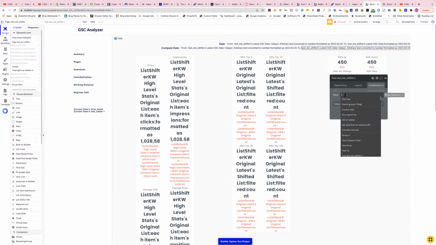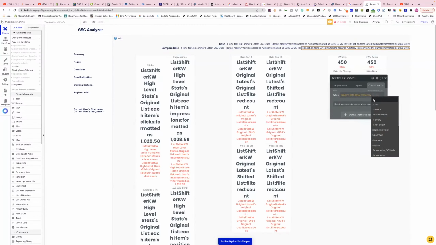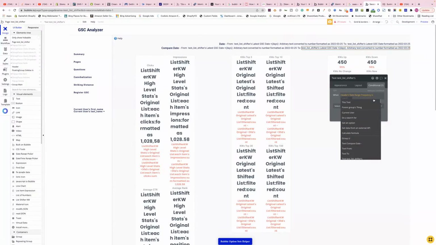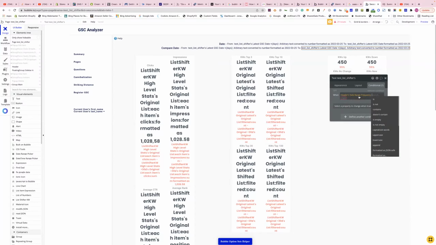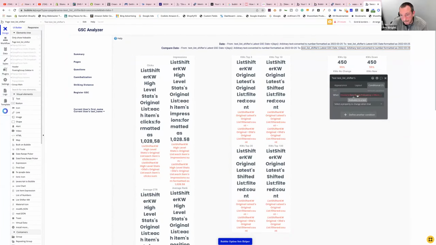Yep, so the conditional here is when the header's date range option's frequency is month. Nope. I would say header's date range option instead of frequency. Because remember, we're refactoring so that we're using the option instead of individual custom states for it. Okay, sorry, you've lost me. So what do you want here? So click where it says date range frequency and change it to date range option. Ah, right. Okay, got you.